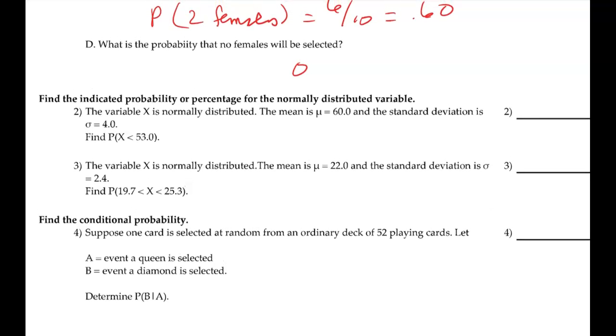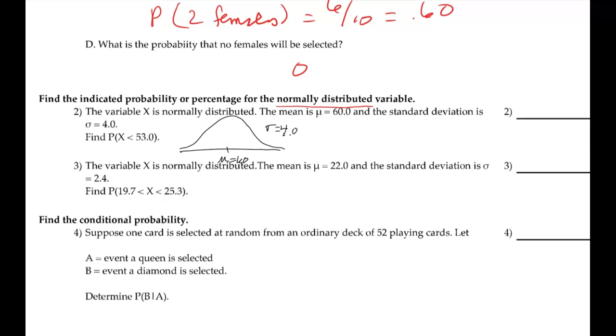All right, number 2. So for this one, please make sure you have your sheet, your table in front of you. You're doing a normal distribution. So chances are you're going to have to use that Z table. And X is normally distributed. So what does that tell you when it says X is normally distributed? That means I can use a normal distribution to help me solve this. The mean is 60, mu is 60, so mu goes in the middle. Remember, this is the unstandardized version. And standard deviation is a 4.0.